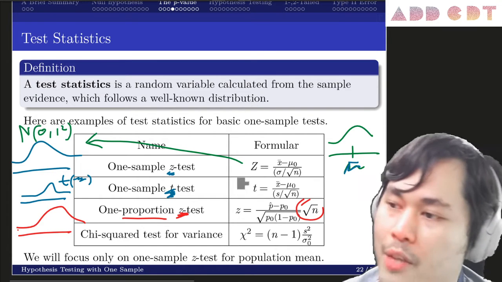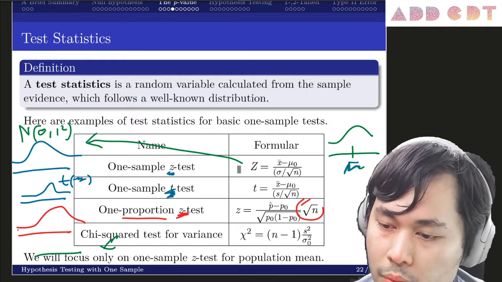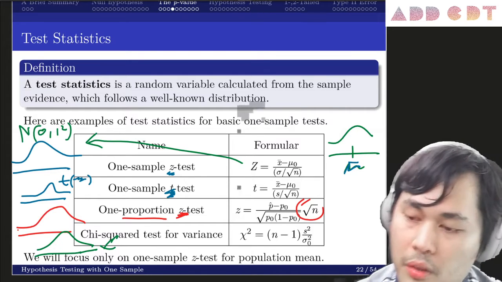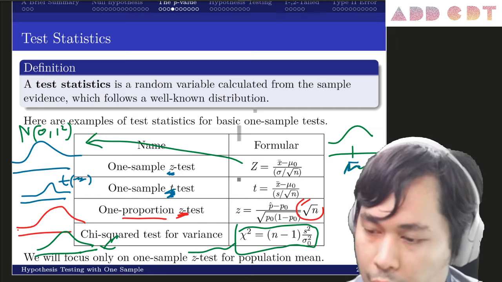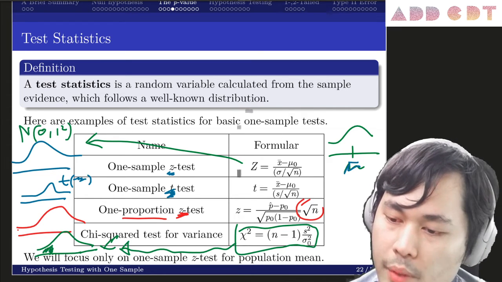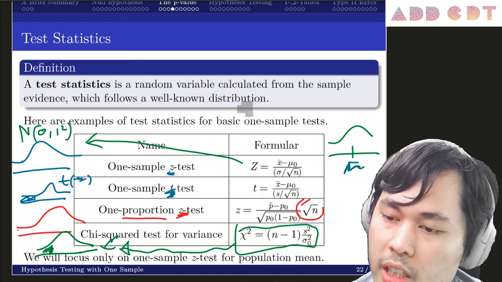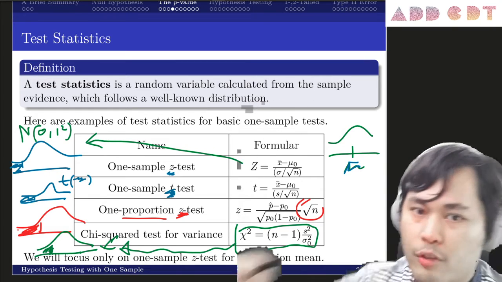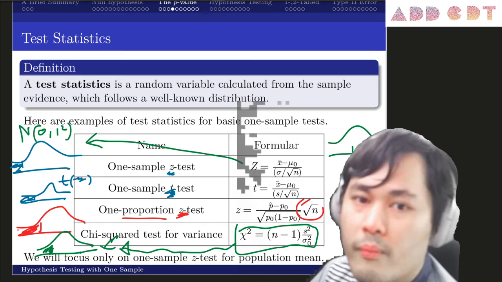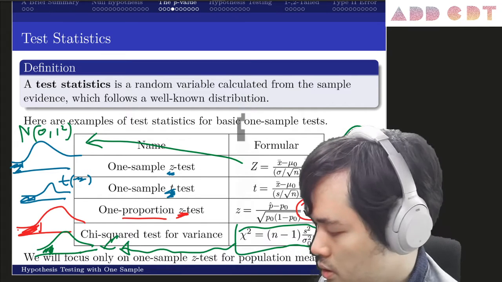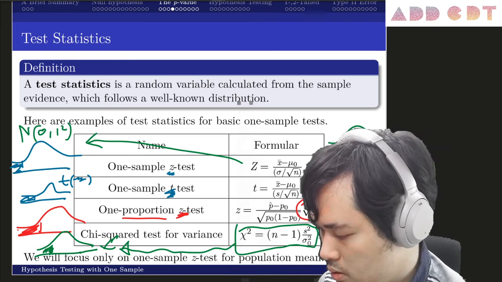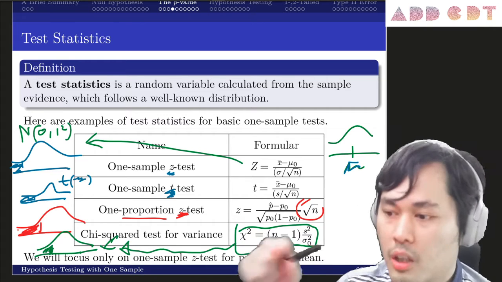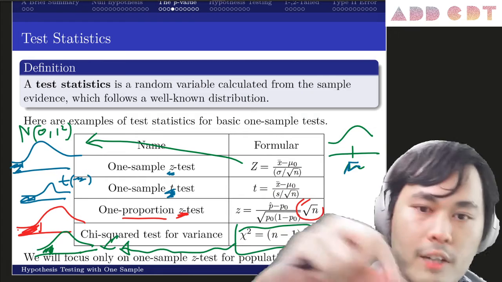Or if you believe it's a chi-square, now that's a different curve, which we will learn in the last lecture for this course. We can use that curve, maybe we can use that formula to transform that into this curve. And then from that curve, we can get the area, the number. That's the idea. But we have to be able to know what curve we use, and use the right curve to get to the right number.